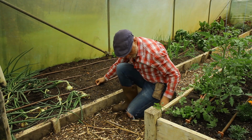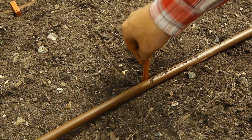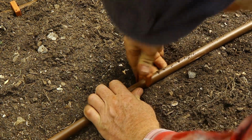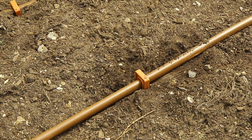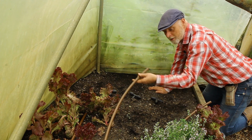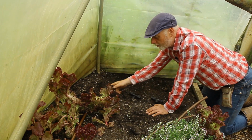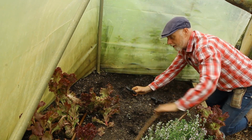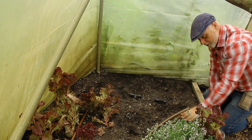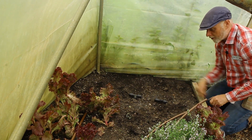And then to fix the pipe onto the ground, we're just using these click fit pegs here, and they simply push into the ground. I'm probably going to use maybe 5 or 6 of them on this line, which is about 6 meters long. We're back down the other end of the bed now, and what I've got to do is connect up my 3 brown dripper pipes. So we're going to use an elbow fitting here on the far pipe, and then we're going to use a T there to connect these 2 together, and then another T to connect those 2, and then that is going to bring us into our little elbow fitting, if you remember, that comes up into the bed. So I'm just going to go ahead and join those up now.